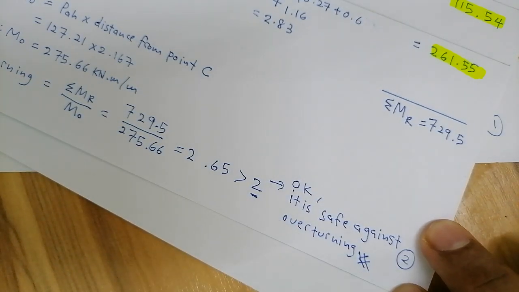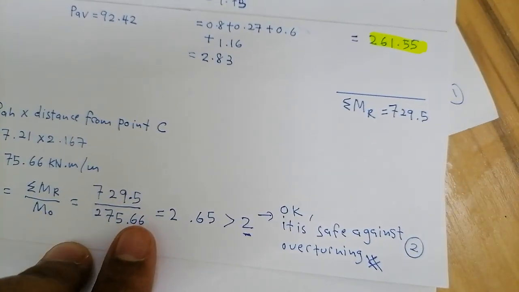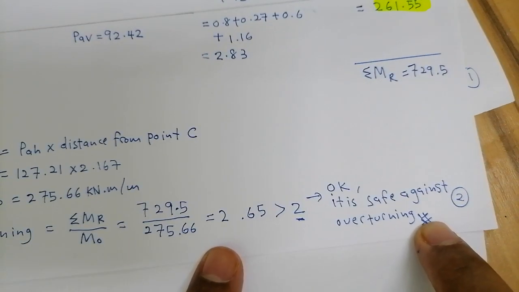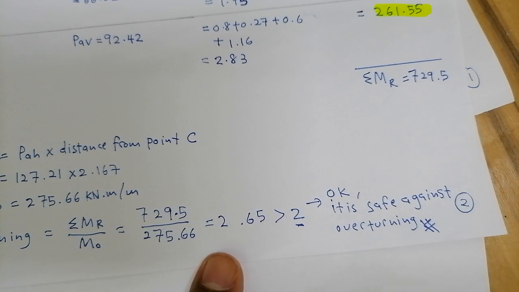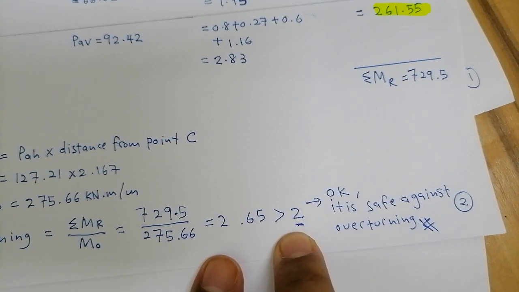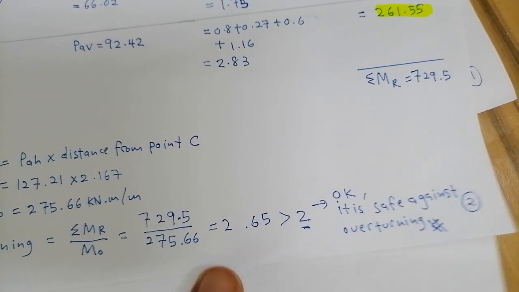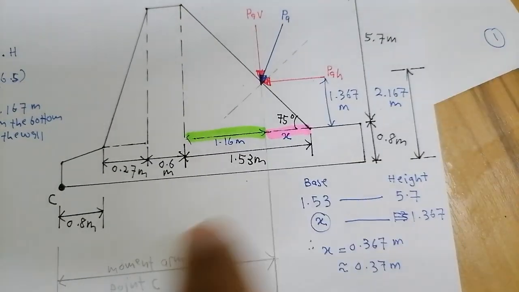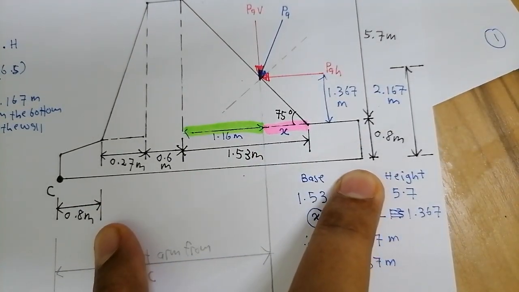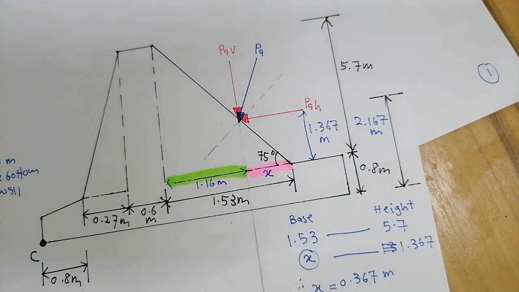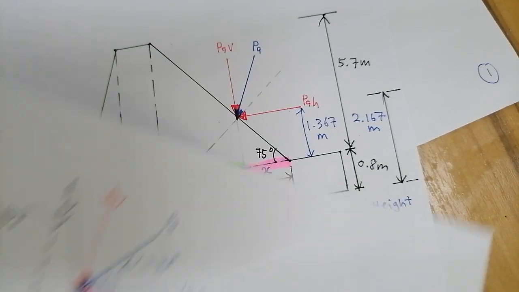Right, okay, that was long. So we're done with task A. The factor of safety against overturning for our retaining wall is 2.65, and it is larger than 2, so it is okay. Okay means all these dimensions, the thickness, the width of the retaining wall, the height and everything, are okay, so we can proceed with construction basically.